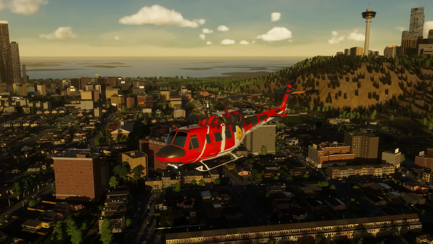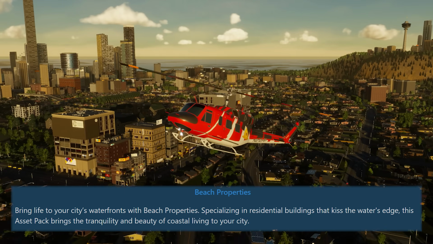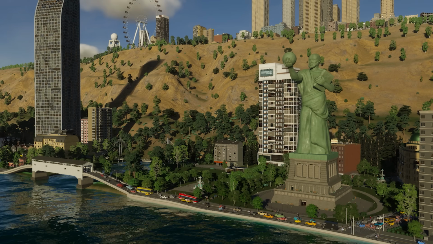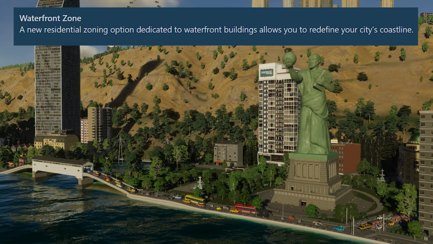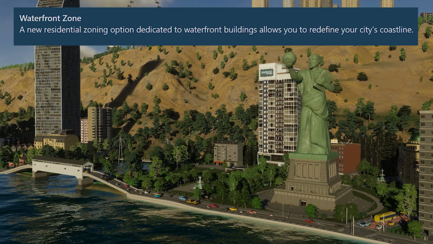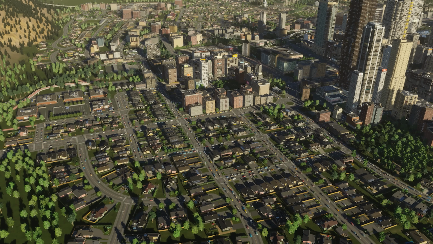Bring your city to life, your city's waterfronts, they say, and we'll return to waterfronts in a moment too. With beach properties, the waterfront zone is a new residential zoning option dedicated to waterfront buildings, allowing us to redefine our city's coastline. And this kind of divergence between areas in a city, for me anyway, is most welcome.